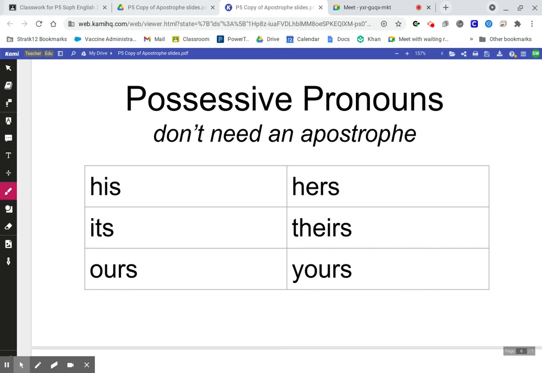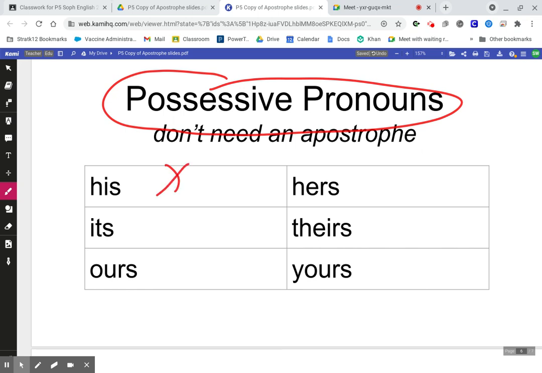This coat is yours, right? This classroom is theirs. Hey, that's ours, right? That phone is hers. These are already possessive pronouns. They're referring to people who own things, and they're already possessive. They do not get an apostrophe, okay? There's no apostrophe. It doesn't say ours is, or hers is, or theirs is, or yours is, all right? There's no apostrophe on these. They're already possessive.